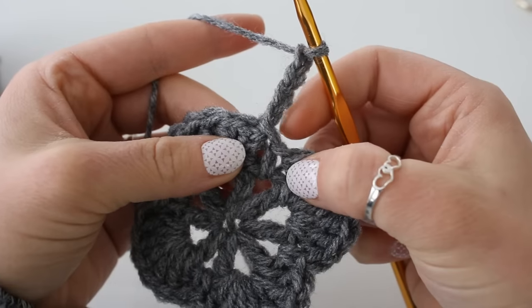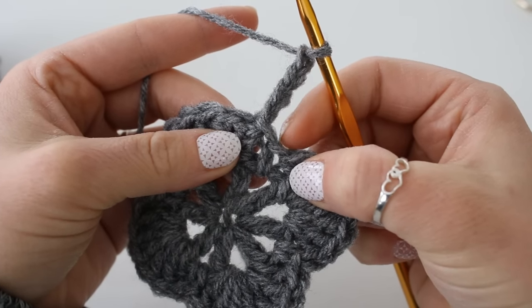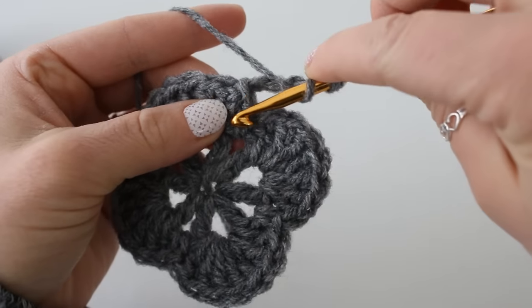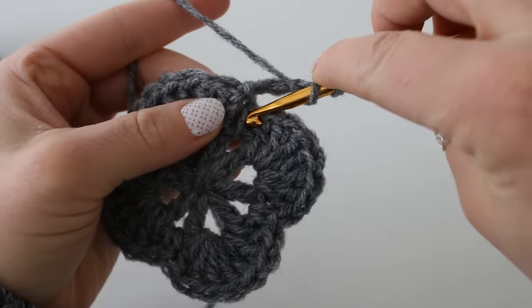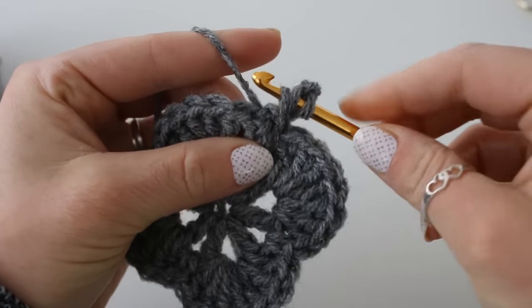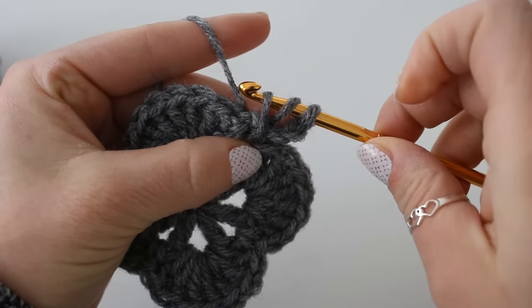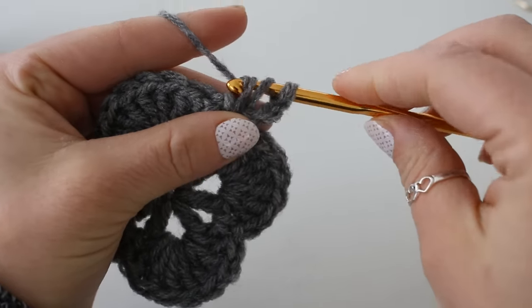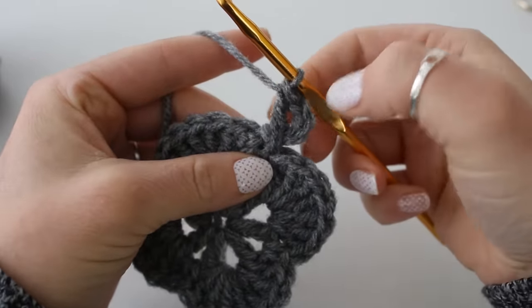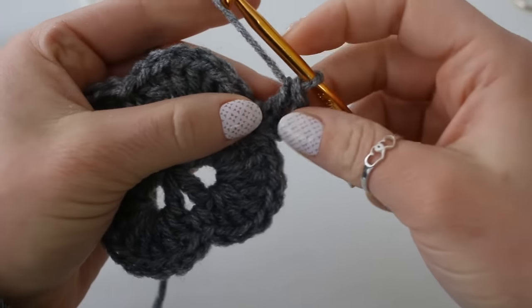Next, we're going to double crochet back down into this very last single crochet. So yarn over and just go right back and insert your hook into that single crochet. Grab your yarn, pull up a loop for your 3 loops on your hook for the double crochet. Yarn over, pull through, yarn over, pull through. So that's our very first V-stitch.